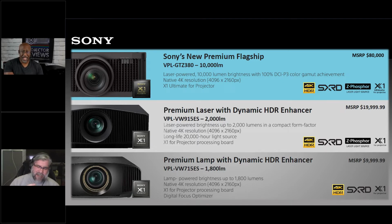Yes. What really was nice about those is the big change was the introduction of more advanced processing. At Sony, it's all about processing. It's not just being able to put an image on the screen, but it's being able to recreate what the creative intent really is behind it, regardless of the source. That's really what we're interested in doing.